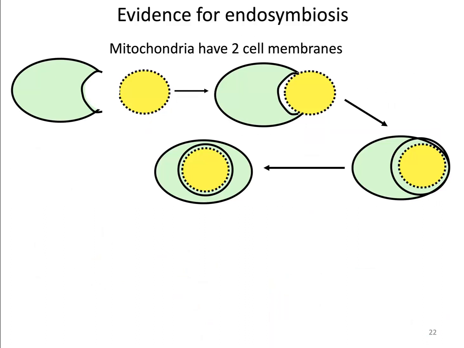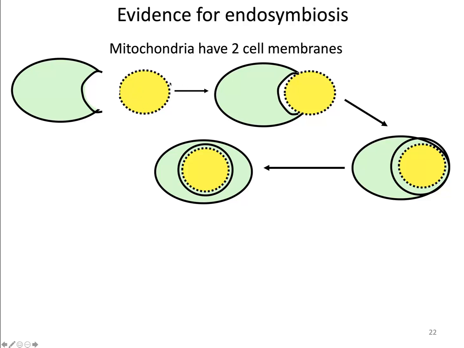When we look at mitochondria, they in fact have two cell membranes. And that is exactly what the theory of endosymbiosis would predict. Because if an original host cell initially engulfed a bacterium, it should wrap that bacterium in a little piece of its cell membrane that it pinches off. And so if you have this sort of active phagocytosis, this right here is the precursor to mitochondria.